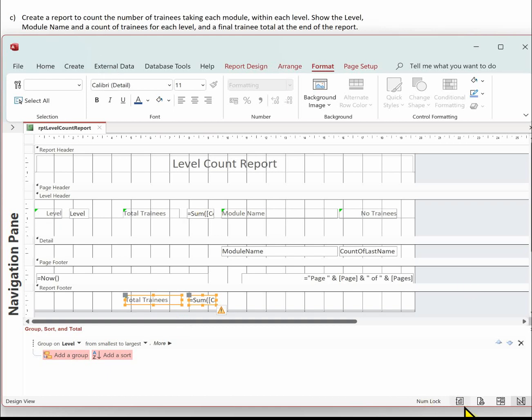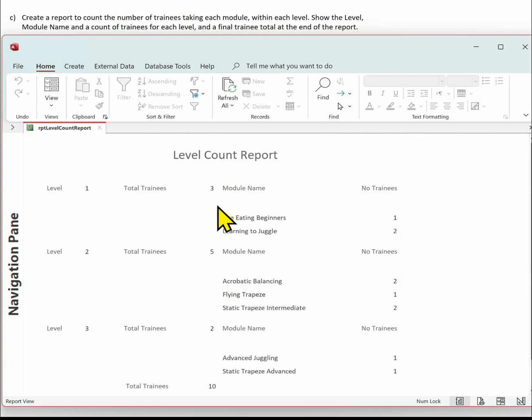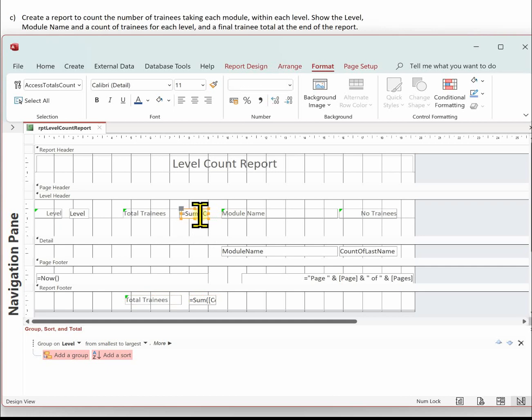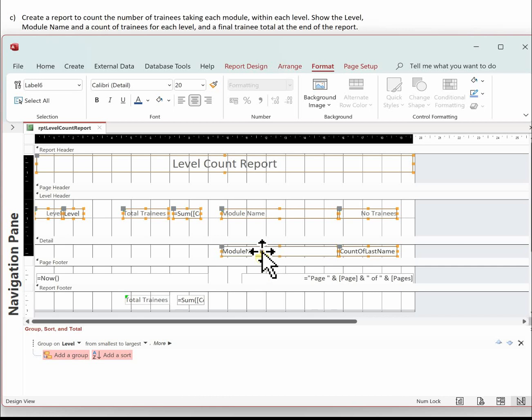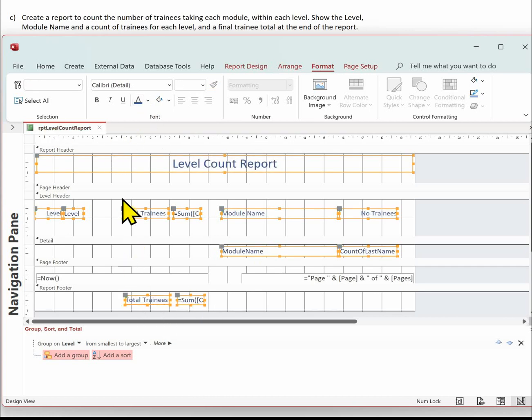Okay, let's have a look at what we've got again before we go any further. Right, okay, that's better. We've got a heading, we've got some nice headings. I need to pull that number back towards total trainees. I might also pull back that level number as well to make it a bit more evident that it should be level with level. And then I'm going to put some lines on and change some colours. So I'm selecting all the controls that I want to format the font colour. The headings I'm going to do in bold.